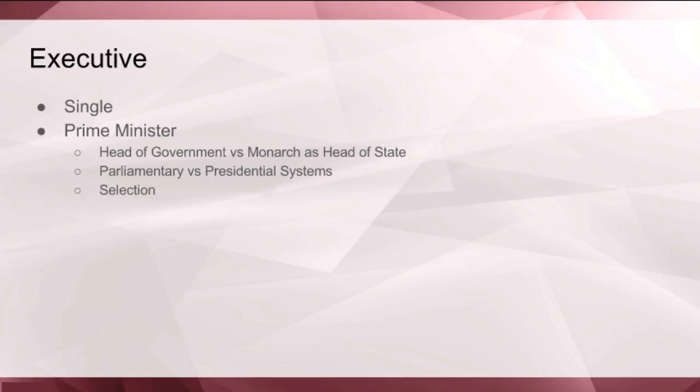Selection of the Prime Minister, as previously stated, comes from the majority party. The majority party will have its leader invited by the monarch, as the saying goes, to form a government. If there is no majority party in Parliament, then a coalition will be formed, and the leader of the largest party will typically be asked to be prime minister, and then the cabinet will be composed of both members of that largest party and minor parties that signed on with it to form the coalition.